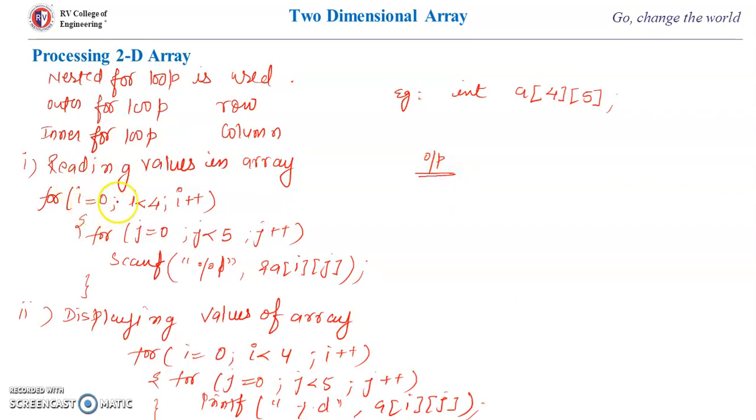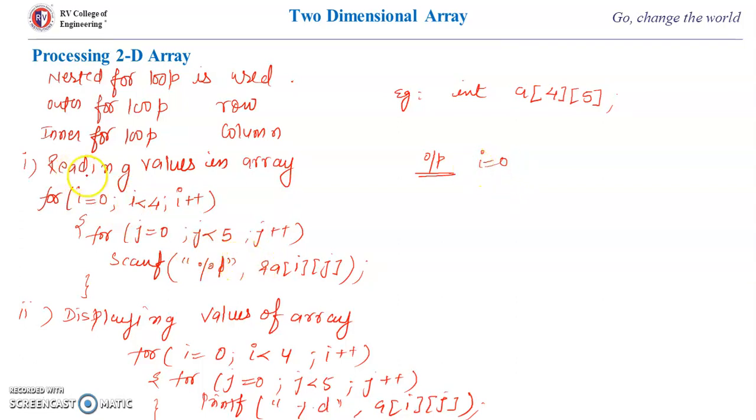So now, when i value is equal to 0. Okay, so for each iteration, how does the nested for loop work? For each iteration of the outer for loop, the inner loop will be executed completely. Now this outer for loop, how many times will it be executed? 0, 1, 2 and 3, because it is less than 4. So 4 times. And this inner for loop: 0, 1, 2, 3 and 4, because it is less than 5. So this will be executed 5 times. So for each iteration of the outer for loop, this inner for loop will be executed 5 times.